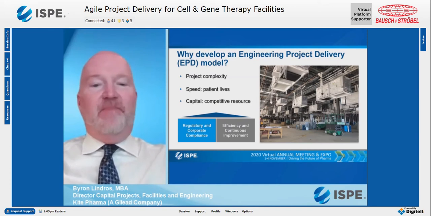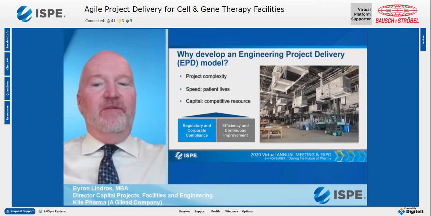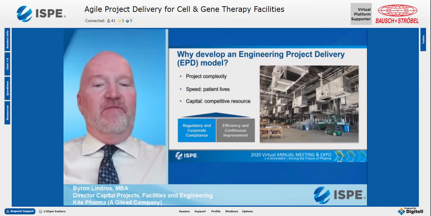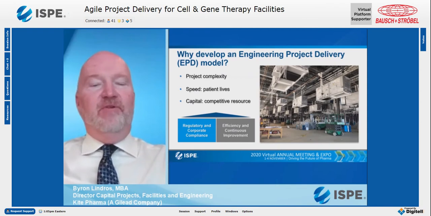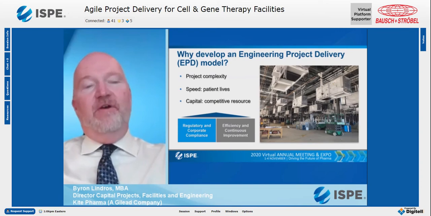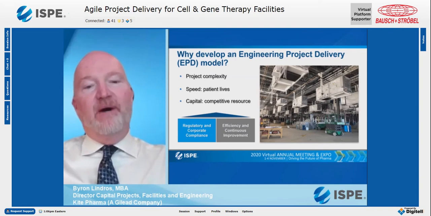The other thing to consider is that capital is always a constrained commodity, and it's a strategic and a competitive resource. So we really do need to be accountable to the organization to spend the money wisely. And of course, there's an underlying need to ensure regulatory and corporate compliance. If you don't have a model or standards, that becomes very difficult to achieve consistently. And then finally, without a defined model, it's difficult to implement continuous improvement. Because as your portfolio grows and maybe each project is executed differently depending on the PM, if you learn something or develop an idea, where do you go to document that idea and then roll it out for the upcoming projects? So it's very helpful to have a nimble model that lets you do that quickly.